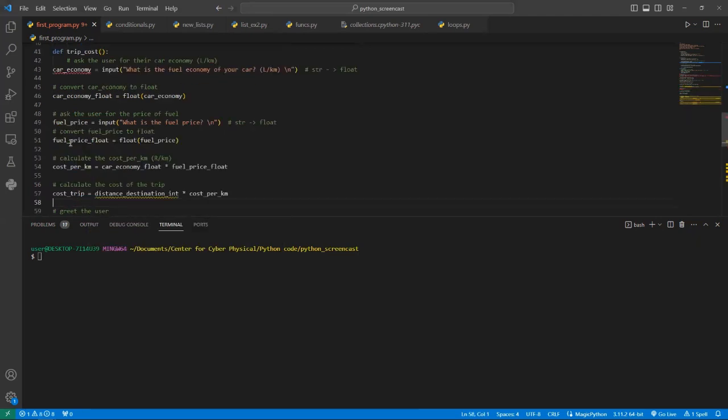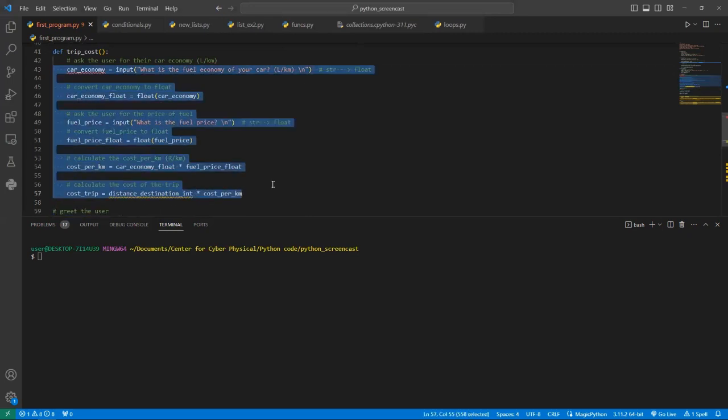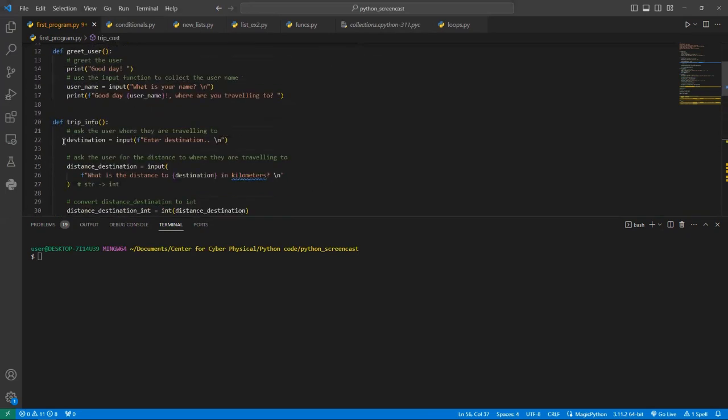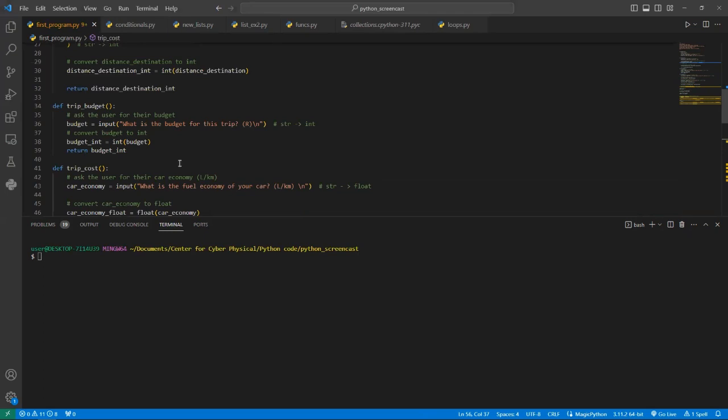And then I'm going to paste that here. And then I'm just going to indent all of this. Okay, so when I call this function, I haven't passed anything to all of these functions as of now, but it's fine. I'm just trying to show you how to use functions.